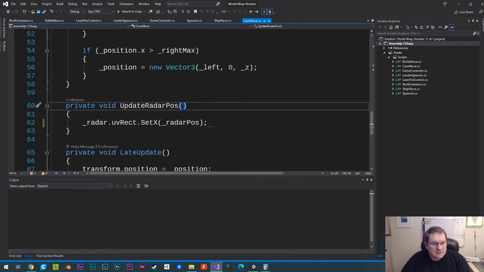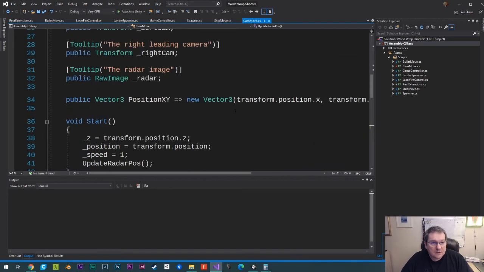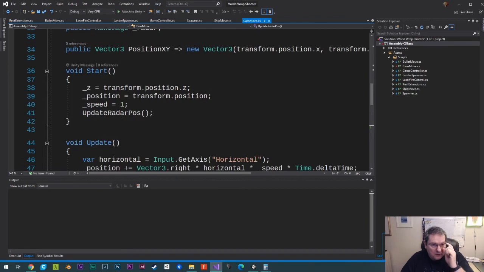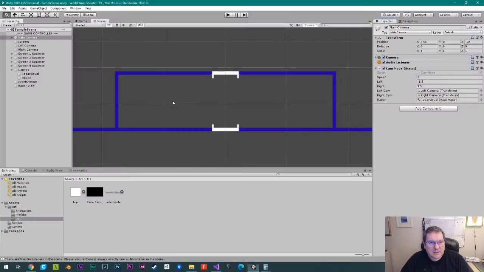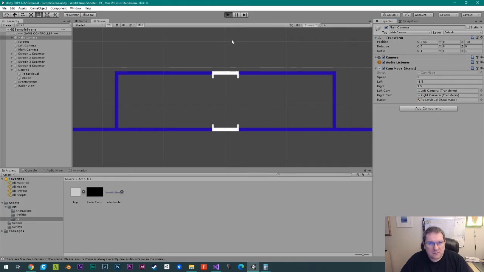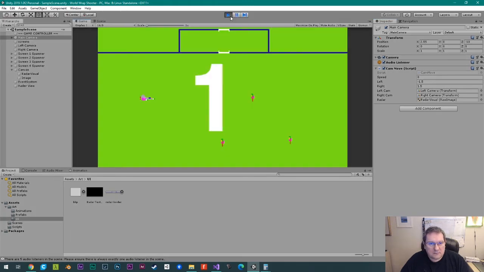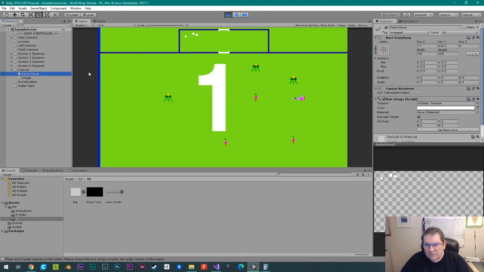So when it starts, we're calling update radar pause here, and then that is going to then shunt everything across. So we should get everything around about here. No. Why would it? Radar visual.